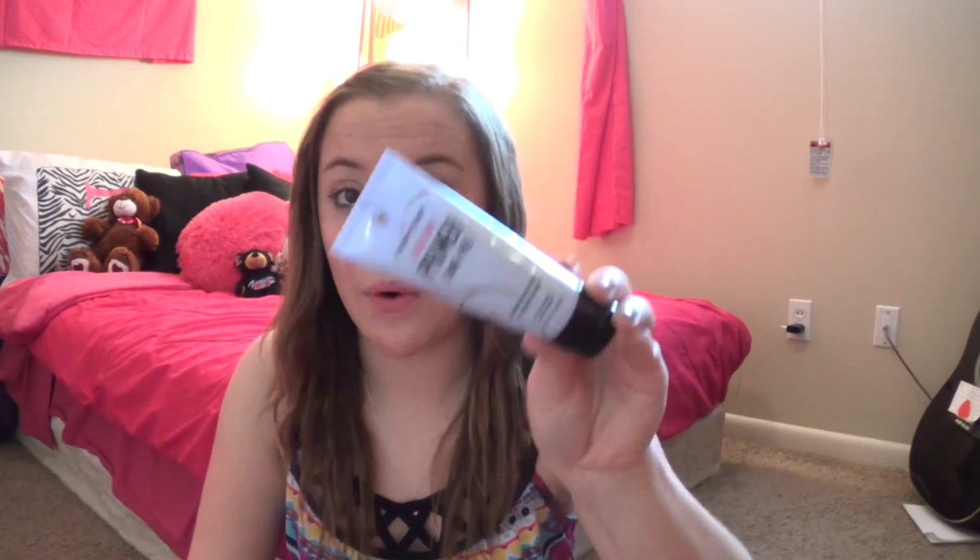So I've been putting that on, and it's more like a cream. It's not a silicone, it's like a gel, and you just rub it in. It feels like it doesn't do anything because it kind of just disappears, but it's velvety, and it makes your skin feel really soft. So I have been using that a lot, and it fills in my pores so they don't look as big.